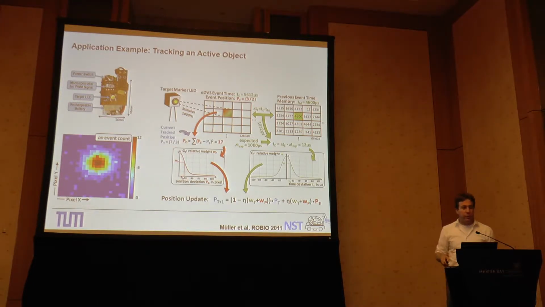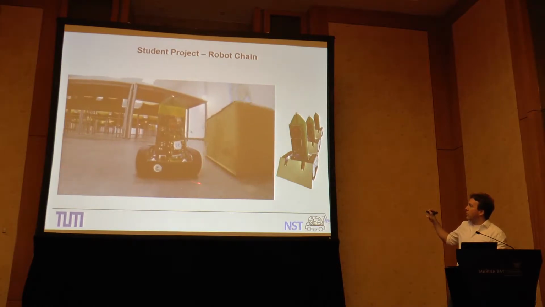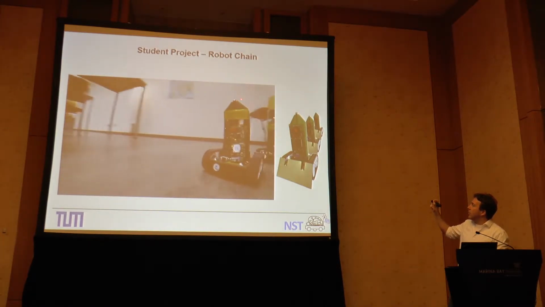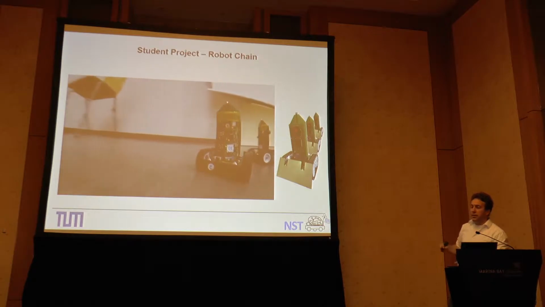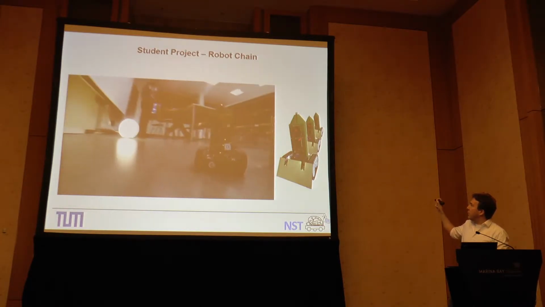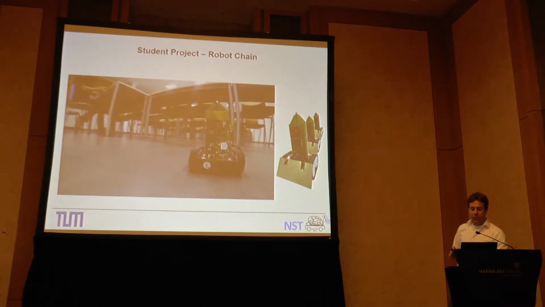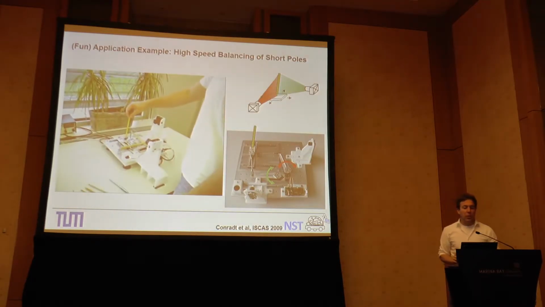Okay, so what we do with tracking markers is we can have these robots that follow each other. There's a blinking light on top of these that blink at some frequency, so we can track that, and we build a robot chain that follows each other. Good. Now we have markers. Now we go beyond markers.